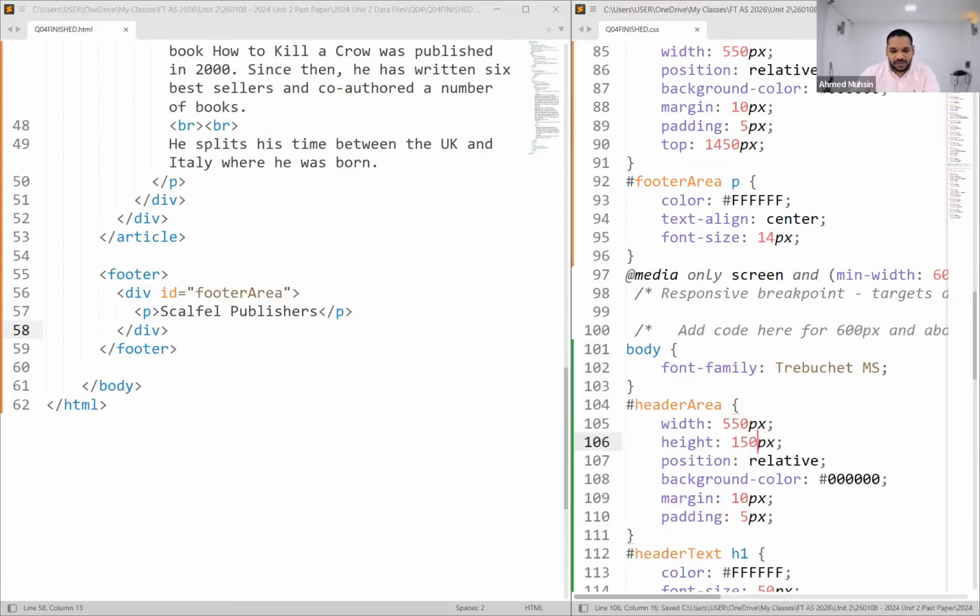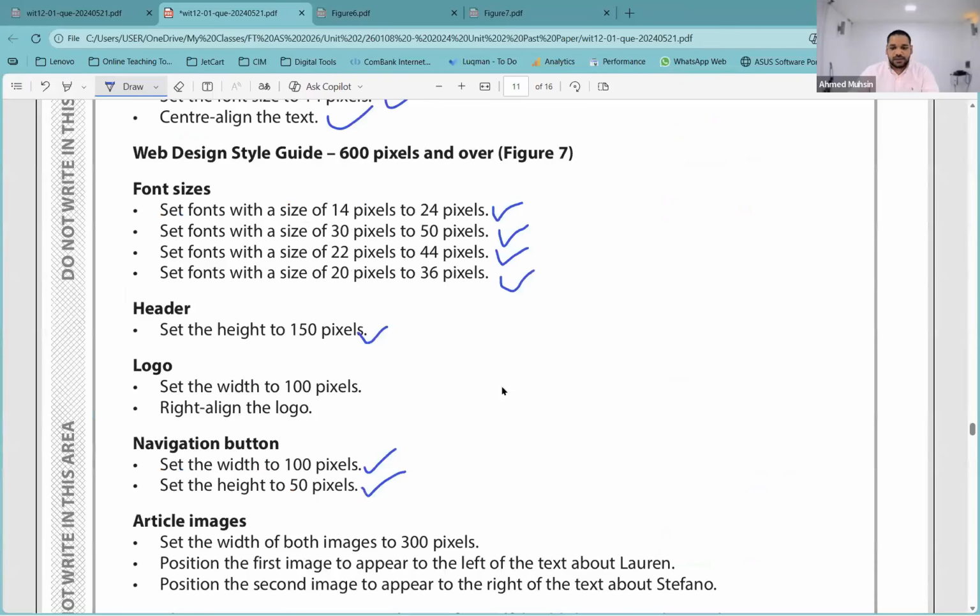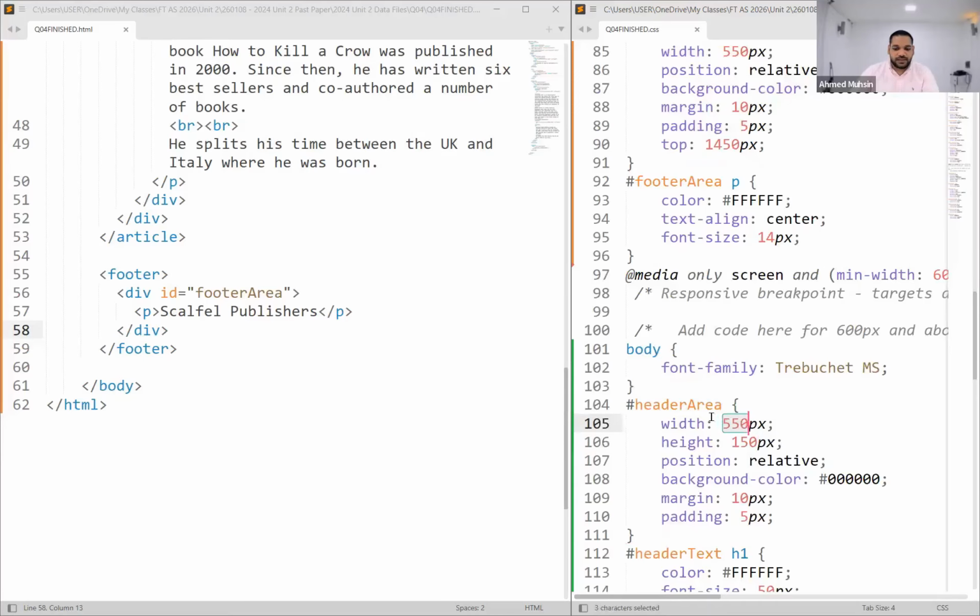But boys, can you all remind me about something else? What about the width? Examiner hasn't said, but we need to understand that this is the properties for more than 600 pixels, right? So shall we increase the width to more than 600? Everybody, are you all with me?